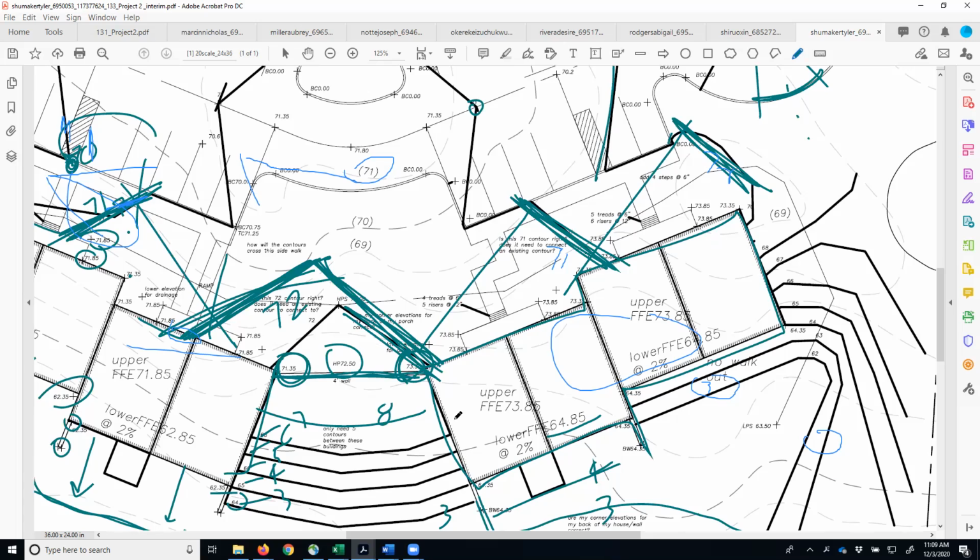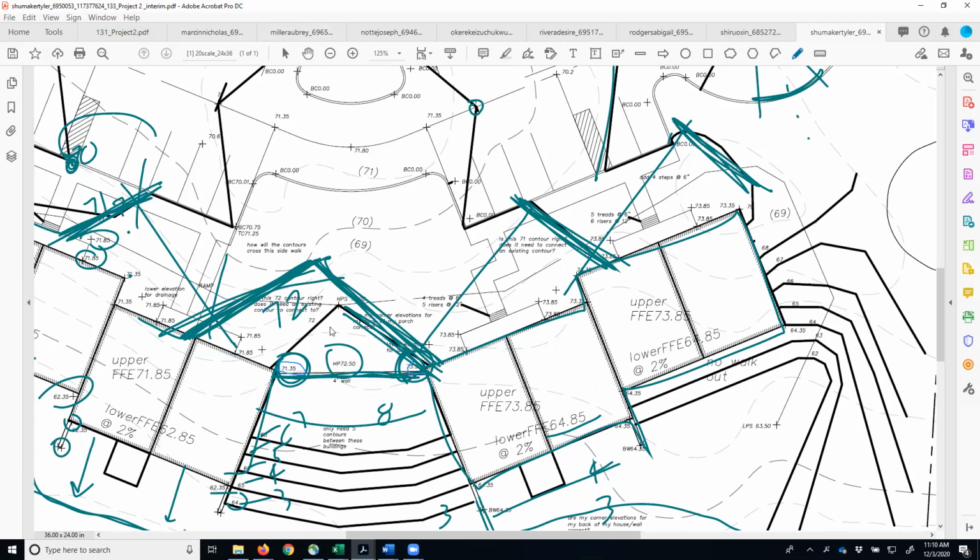Okay, yeah. I was going to say, it's kind of actually higher than the natural grade. Okay, so what were you saying with these being incorrect? Because I did 0.5 down from the FFE. So why would you do that? Don't we always do that? Half foot down from the. We have to have at least 0.5, but that brings up another excellent question.